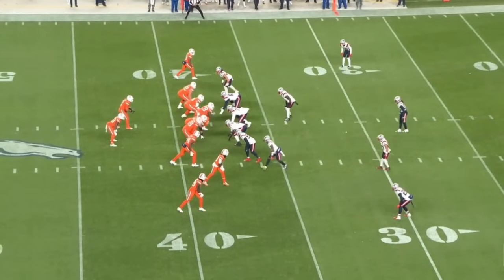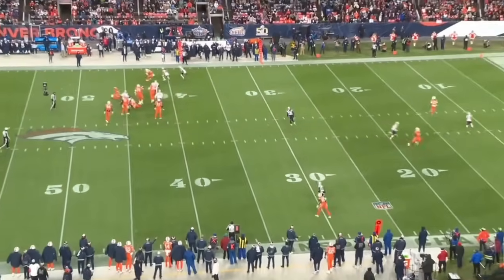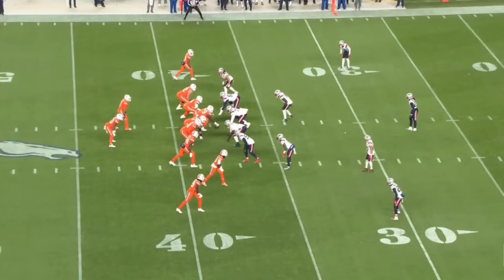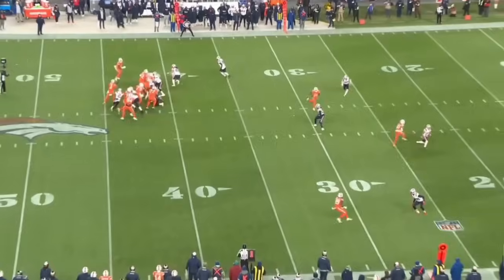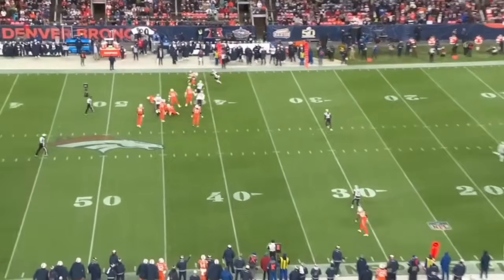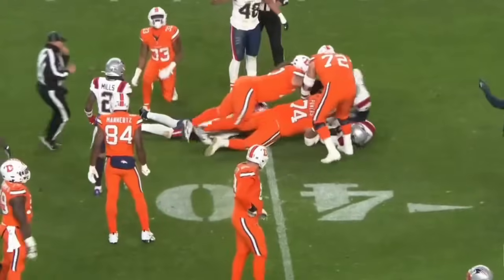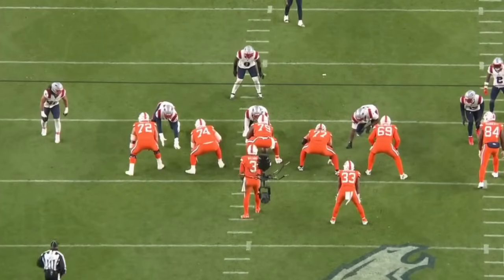They're going to bring this blitz off the edge. Nobody there to pick it up. Finds your hot, not the intent of the play. Yeah, the play doesn't really go for much. I understand that, but you never know what could happen if a running back gets something out in space. Maybe he's one-on-one in the next scenario, not two linebackers on him, but just knowing where your hot is at, knowing where your check down's at, finding your safety valve when you're under pressure, despite this mess of a potential fumble. Don't care about that.